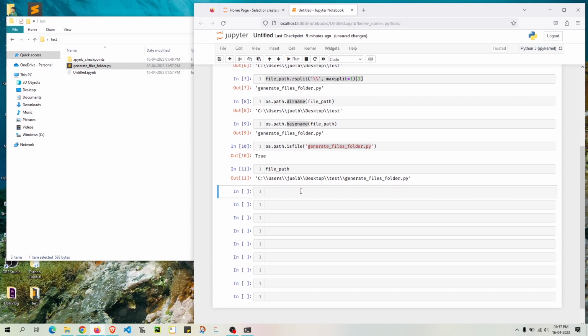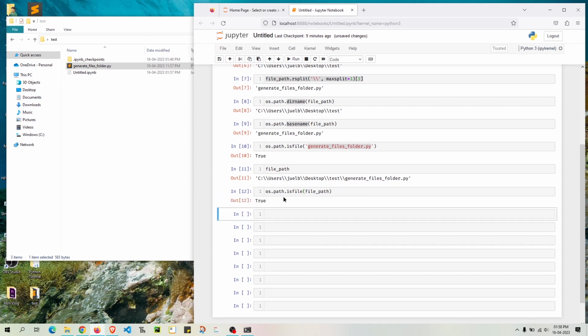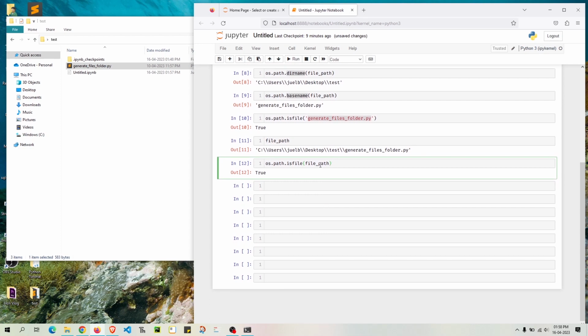We can also do os.path.isfile and pass the absolute path over here. So if I do shift enter, see, it's saying True because this particular file is present in this whole path. Simple, right?